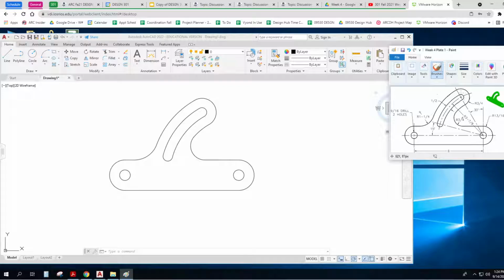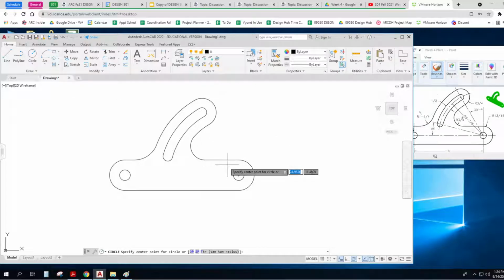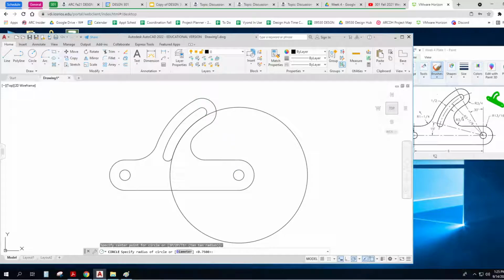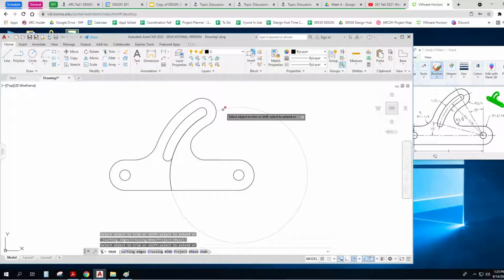And it really needs the arc command, although I could have drawn these all as circles and trimmed stuff away, right? I could have gone trim, trim, trim. So I could have made it with circles. However you get it done is cool.